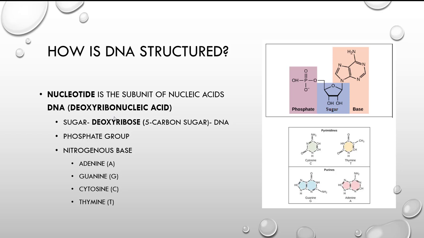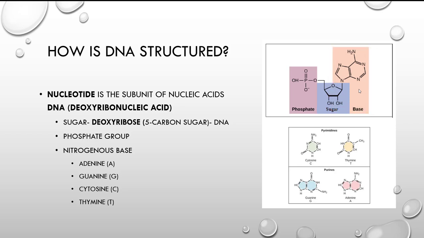And again, if you want to get ahead of yourself, you can think of RNA. RNA is ribonucleic acid because it contains a different 5-carbon sugar called ribose. Okay. Also involved with our 3 parts of our nucleotide, we have the phosphate. Okay, so that's the phosphate group. And then flanking the other side of the sugar is the nitrogenous base.